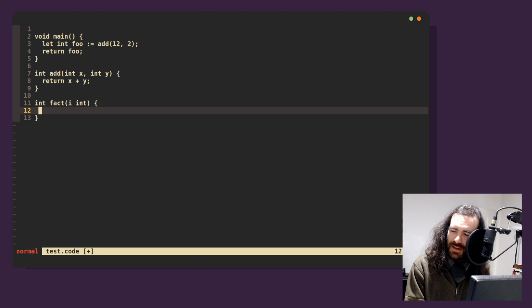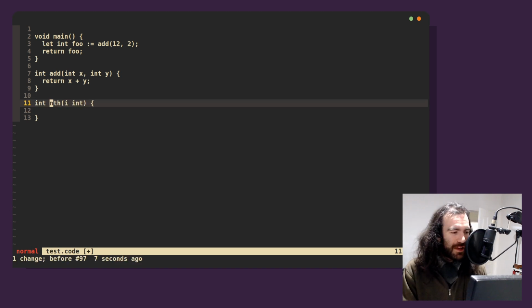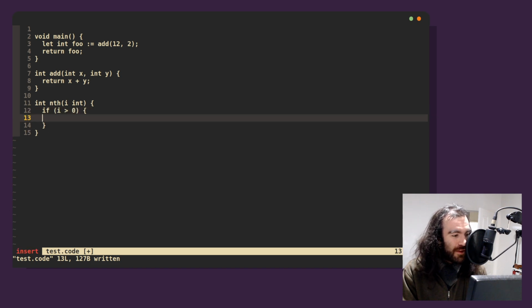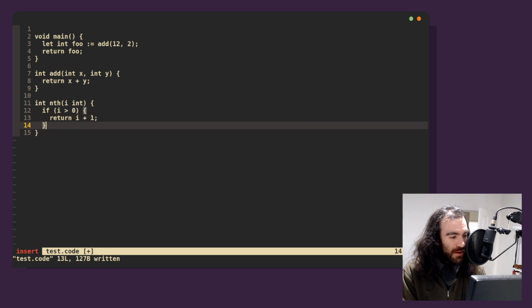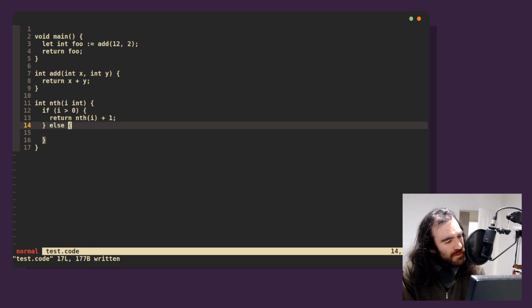I'm gonna have to do multiplication. Actually, no, I don't have multiplication, so let's just do it as if we're adding. So we'll say if, no, we don't have an if statement yet. We're gonna have to parse this. If I is greater than 0, then we're gonna say return I plus 1, else, no we're not, we're gonna say return nth I plus 1.